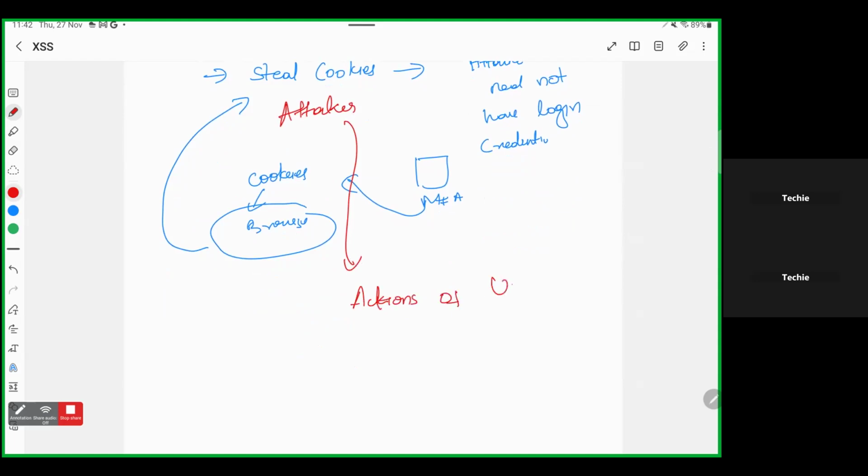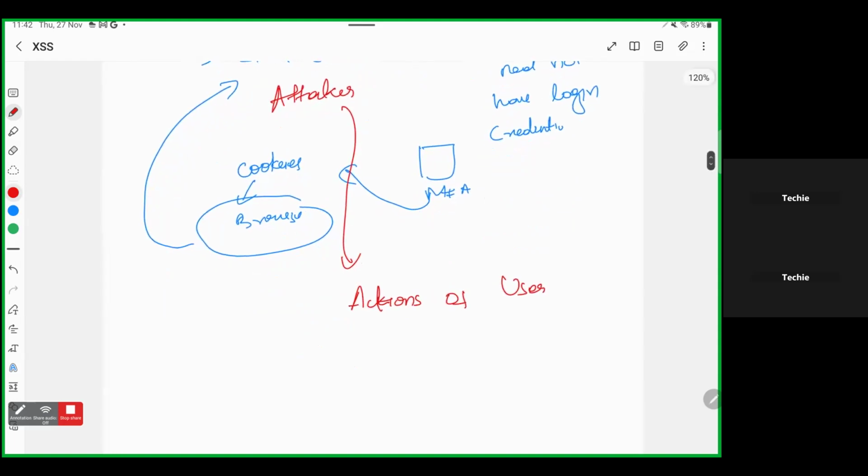For example, what do we mean by actions of the user here? Let's assume it is a bank website. Once he gets access to the user's login, he can transfer the funds or view the balance.